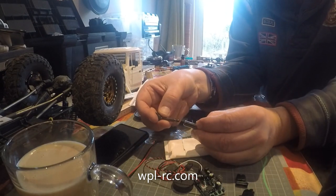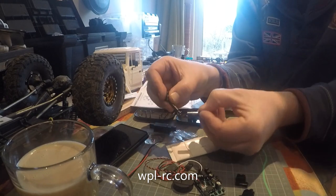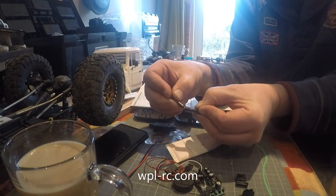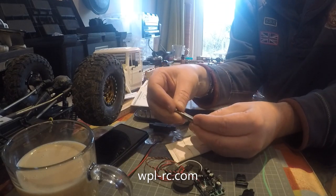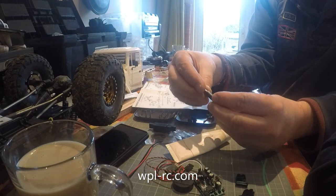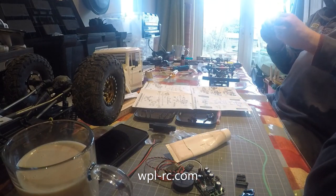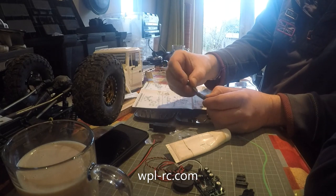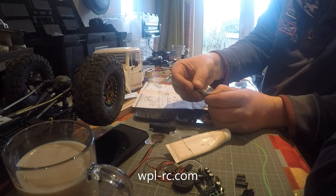Can you see this? I'm not sure if you can see this. Yeah, cool. You take that at an angle to the slot. Put one end in like that, push it through, and hey presto. Look, it's in and it works. I was like, that's clever. I quite like that. So if you do break them, or if it comes out for some reason, it's actually quite easy to put back in.